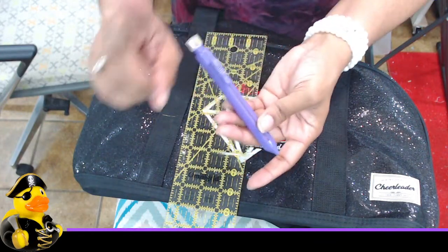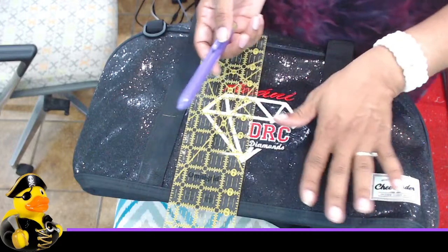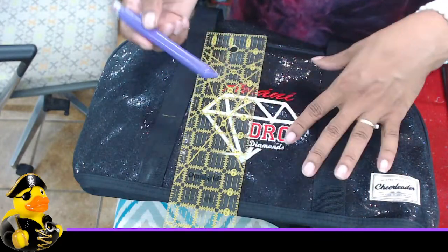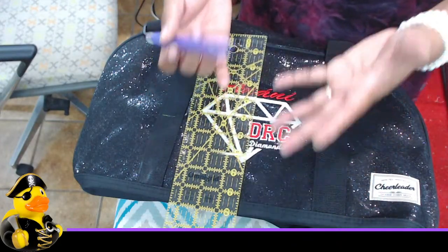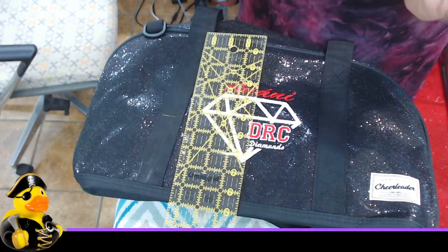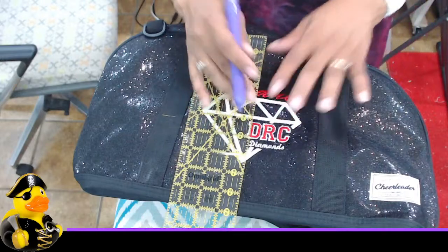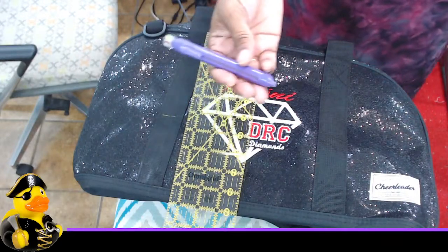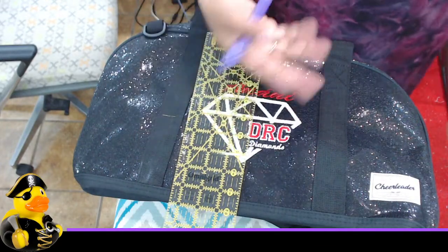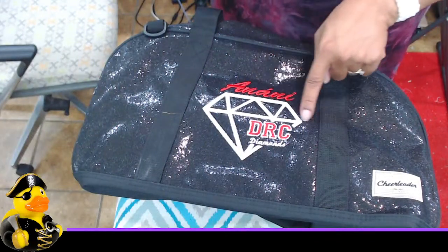Now, what I definitely recommend, if you do something like this, is do a spot test first. Please do a spot test. Because there are a number of instruments that you can use to mark something, but you definitely need to make sure you can get rid of the marks later. All right, with this bag, I thought it was pretty cool. I was able to use a piece of flannel and just rub it, and it takes the marks away. Because you can't see the line that I had right here.